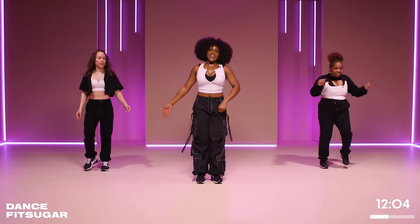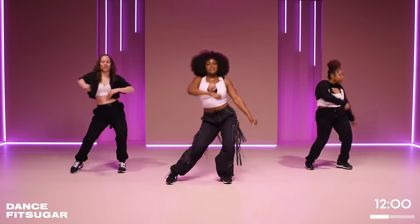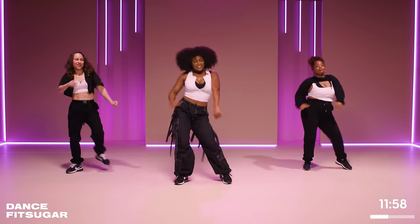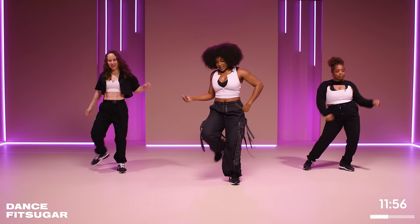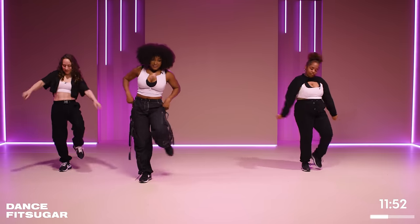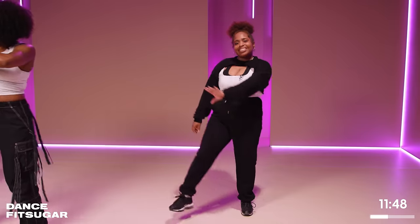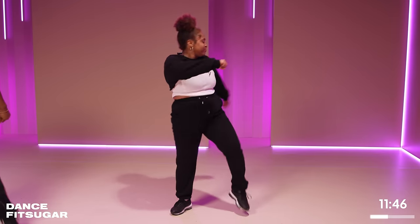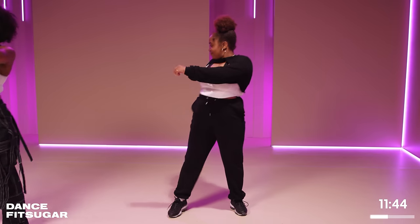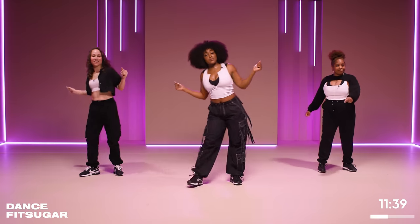Now step to the right. Nice and slow. Hips. 2, 3. Raise mine to the right. Step, cross back, together. Yes. Step, cross back, together. Yes. Again. Step. Get into it. Ooh. Dip it. 4. Your arms can do whatever they want.